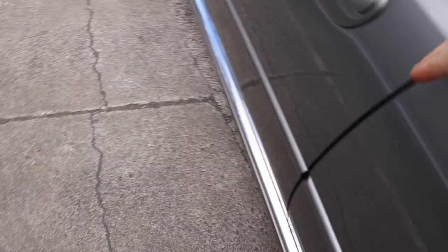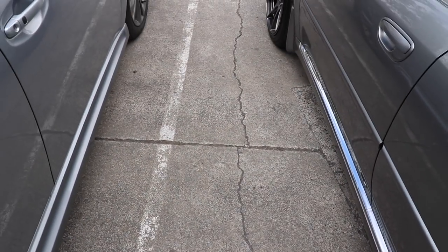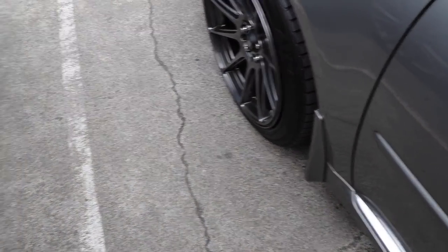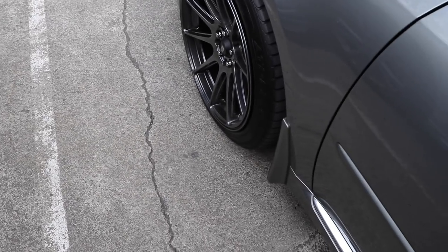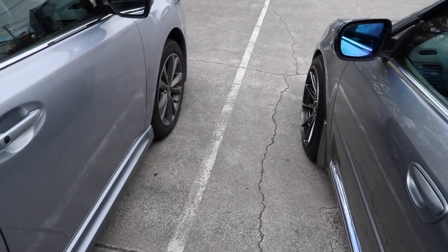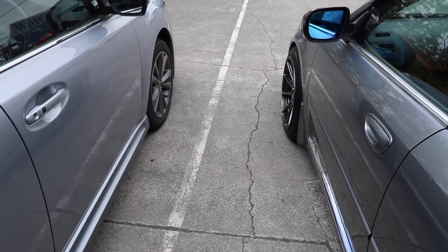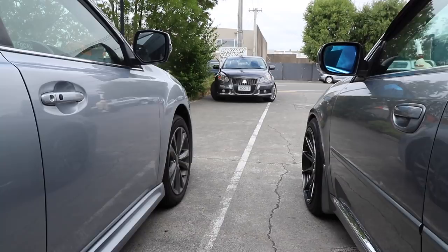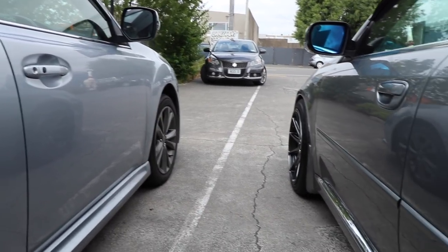See, the backs of the doors are pretty much in line with each other, but the fronts, oh, my one might be just a wee bit further forward than his. From here, my doors look bigger. They're taller, that's what it is. Yeah, my doors are definitely taller. So that must just have some tiny amount of difference in the way bass is produced in the car. Oh well, that was fun.